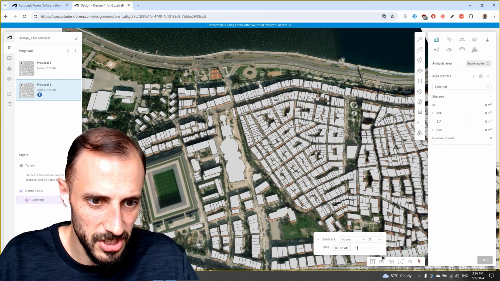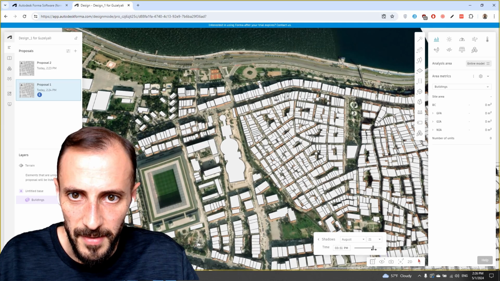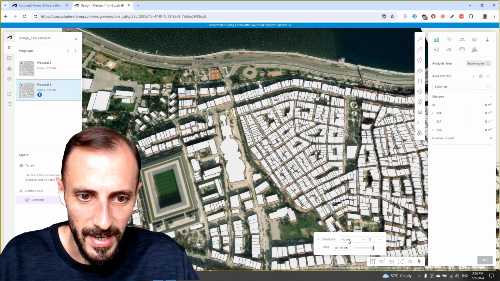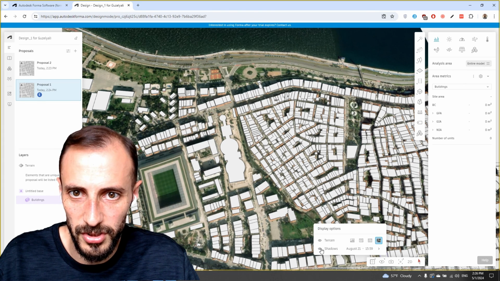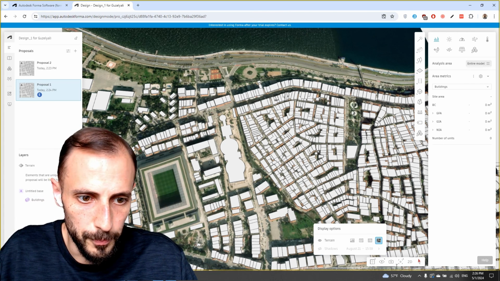Can you see the shadows? Oh, it's 7. And now we are seeing these going down as the sun goes down. You can switch back to this and turn the shadows off and on. That is completely up to you.